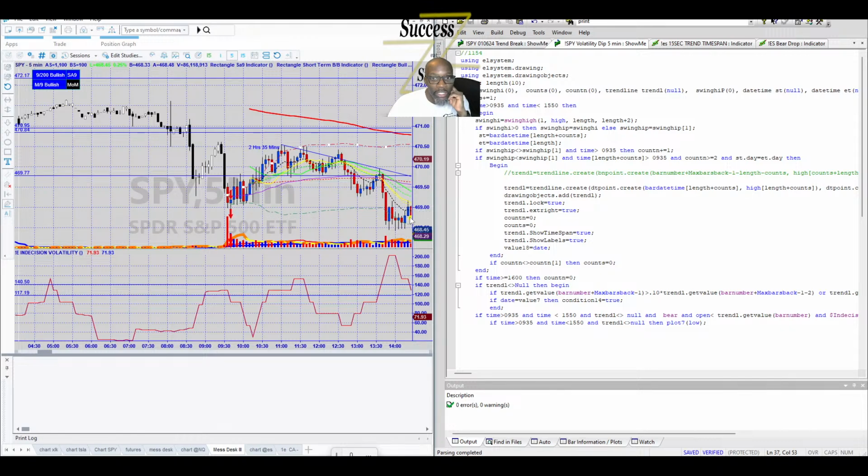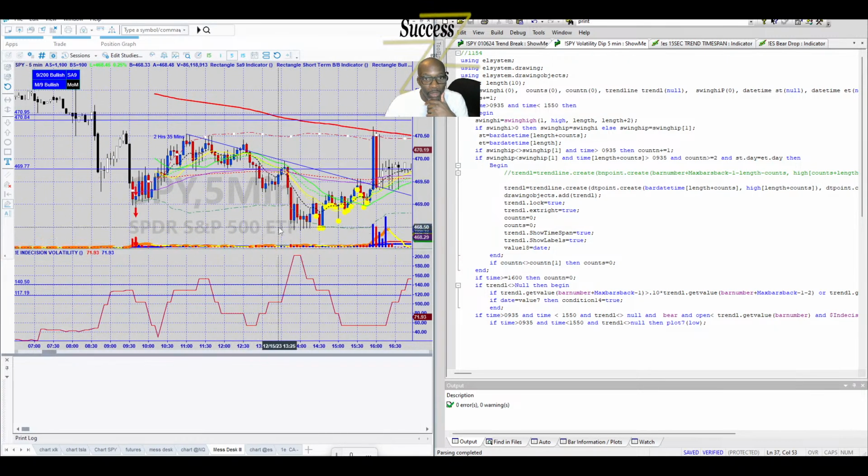That's telling you that at this point in the day, the trend line showed up. That's because you have to have 10 bars on one side and 10 bars on the other side for it to show up. So it starts showing up right there. So that is correct. Those are showing up in the right place.